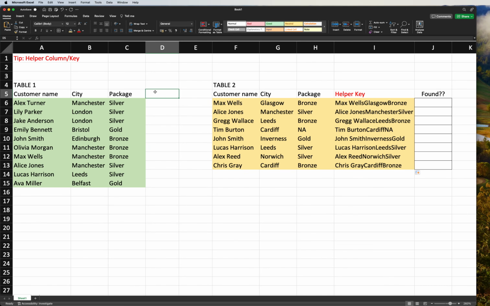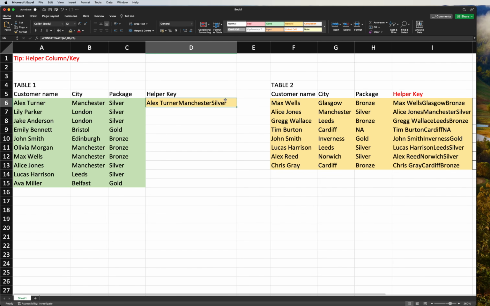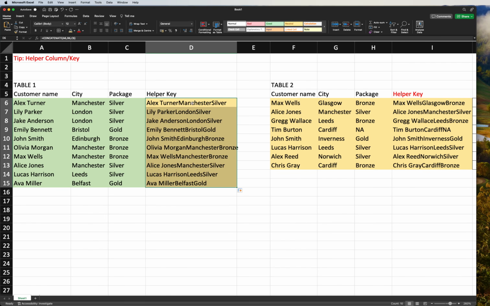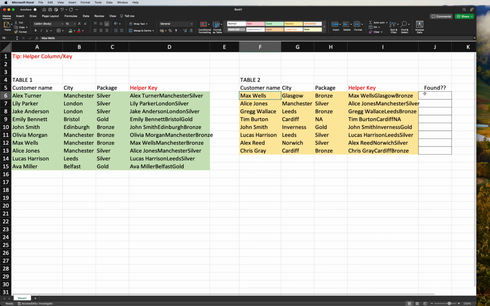We need to do the same on the other side because that's what we're going to match and join against. And what we can do is just take the formula here, copy paste, just make sure we're looking up the correct values, and we're going to drag that down. I'm just going to make this green so for point of reference we know what we're looking at. And now what we can do, and again, I'm just going to zoom out here a bit, is we can now do a match against the helper key across both data sets.